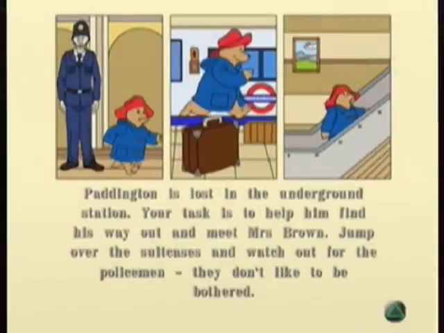So Paddington is lost in the underground station. Your task is to help him find his way out and meet Mrs. Brown. Jump over the suitcases and watch out for the policemen. They don't like to be bothered.